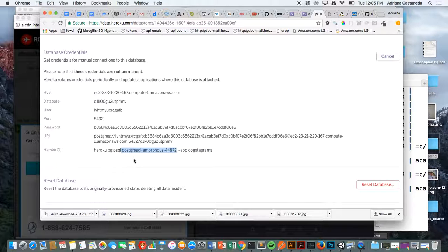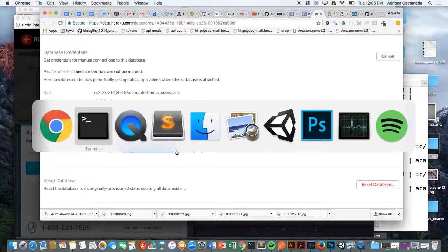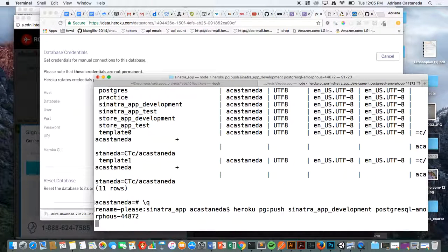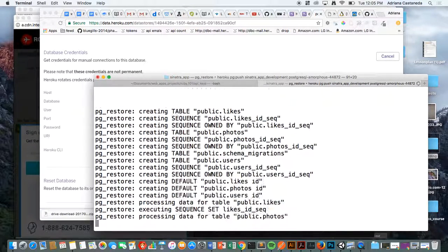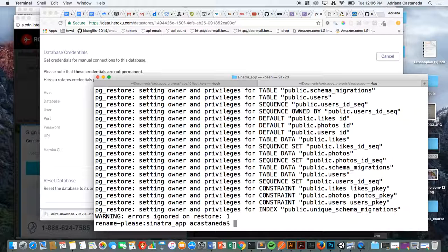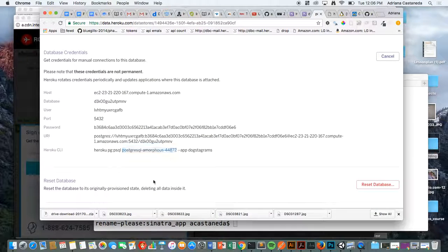Is it PostgreSQL amorphous? There you go. So this is going to be the name of your database, like whatever it says here. It might be different for yours, but this is going to be your database name for Heroku.